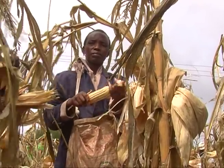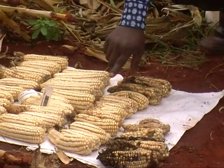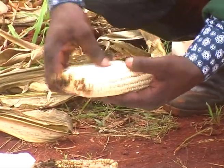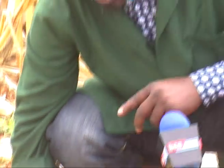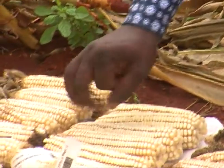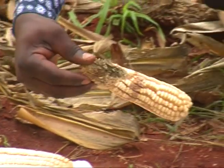Over here, this is one of the local checks — the maize found commercially in the market currently. If you can see, the susceptibility levels based on the attack by the borers predisposes the maize materials to rots. You can see ear rots over there, and some of this is not food — these are rots of maize. But even the ears that survive have rots at the tips, because the attack by the stem borers generally predisposes these materials to this kind of exposure, which is really a problem.